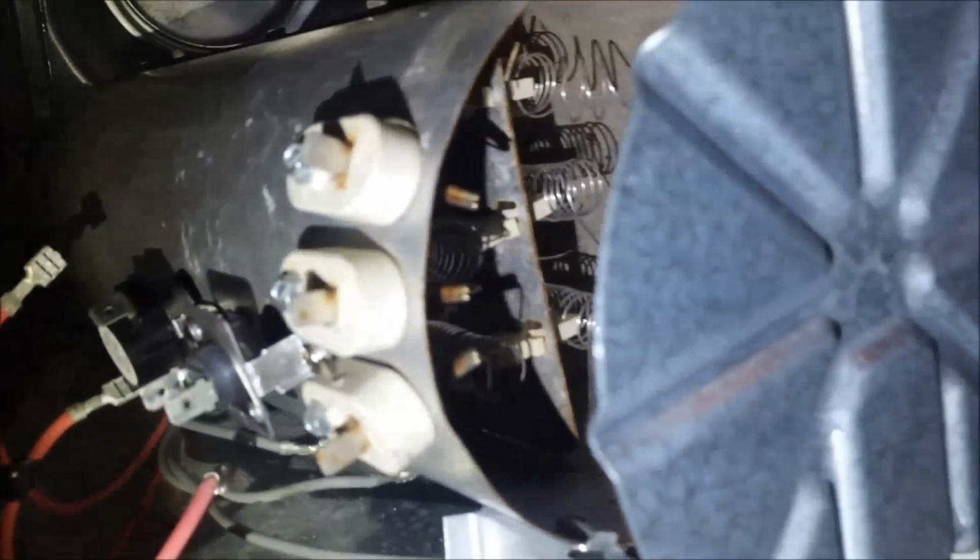And notice that I'm not removing the tub. I kind of got ahead of myself here, guys. There's a new element, and I'm putting my thermals back on it. I noticed the tub's still in there because of that little tool I used on the little screw back there. But there's a new one. Here's the old one.